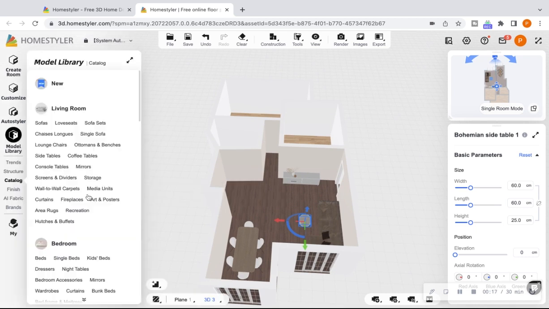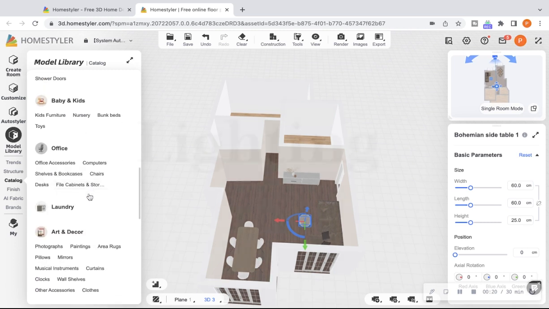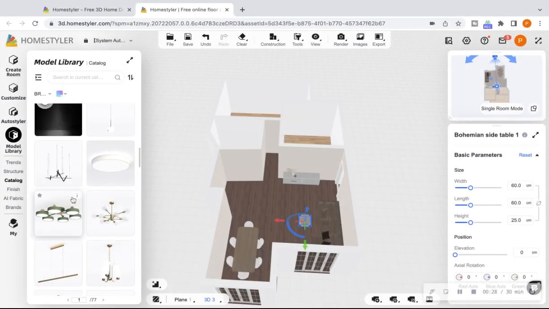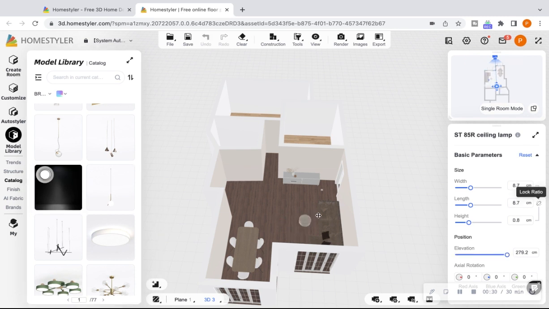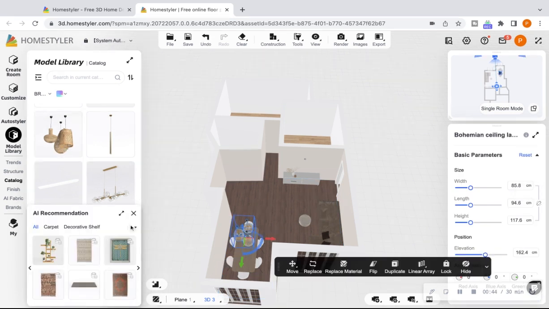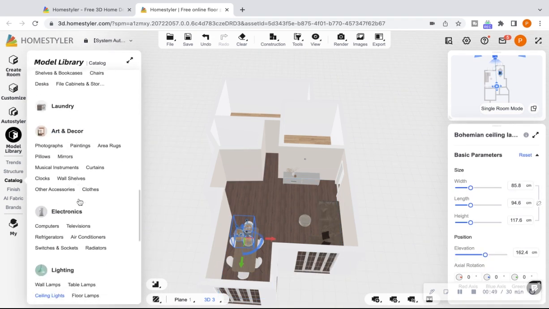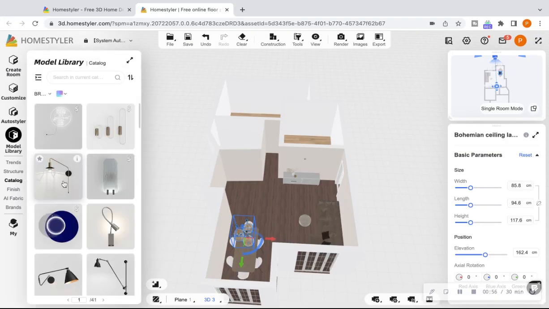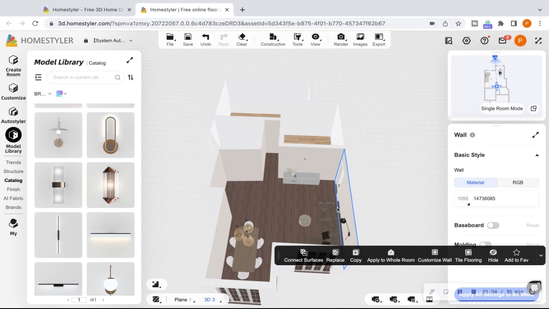But for now, the final thing we might want to add is lights. Now we can add a range of different lights. So I am going to add, there's down lights. So I could add perhaps a down light here and perhaps this set of lights over the dining room. And then there's also other lights. Of course, you can get wall lamps. Just to demonstrate, I might put this one on here. So I've got some lights in here.